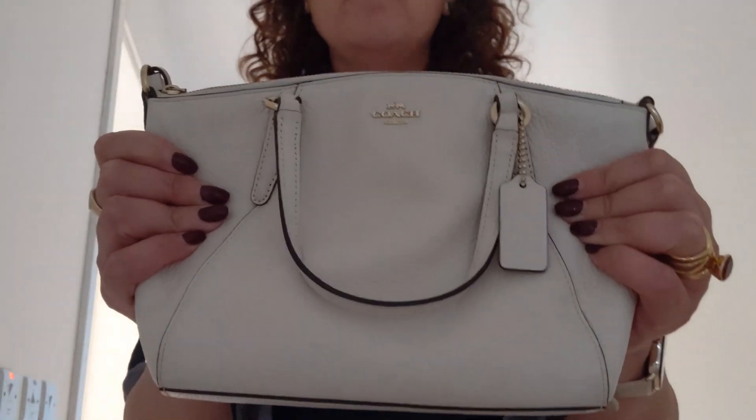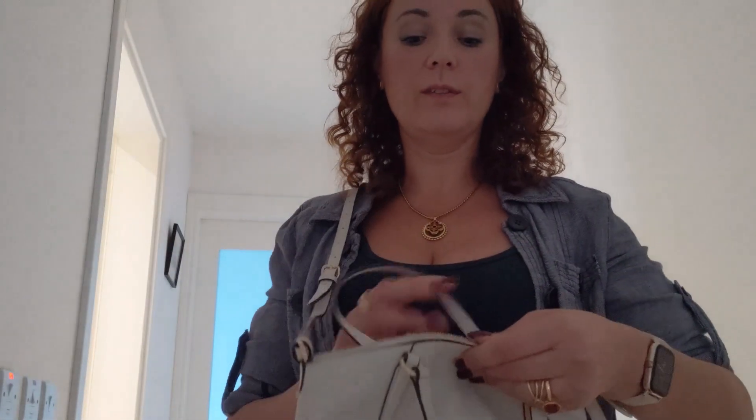This is my engagement ring. I also wore this crossbody bag — I love this one, it's very practical, very light. It's a leather bag from Coach and it's perfect because it holds all my necessities. And my sunglasses, of course — I can't be without my sunglasses, these are Versace and I love them. That's it, so that was the look for the day. Thank you for stopping by, bye-bye.